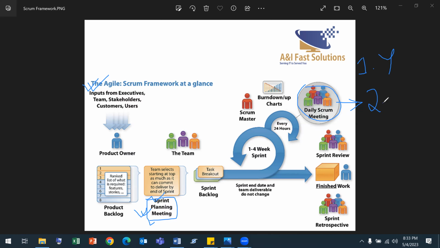Second thing is what you're going to do today. And third thing is if you have any impediments, which is like if you have any issues, blockage, or anything else or not. So each and every person in the development team is going to discuss with the whole team. So, okay, I have done something yesterday, which is this functionality I worked on yesterday. I'm planning to do these things today. And I do have these impediments, this blockage, or I don't have any impediments, or I have no blockage.